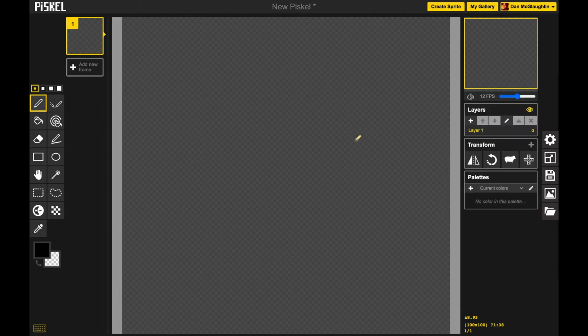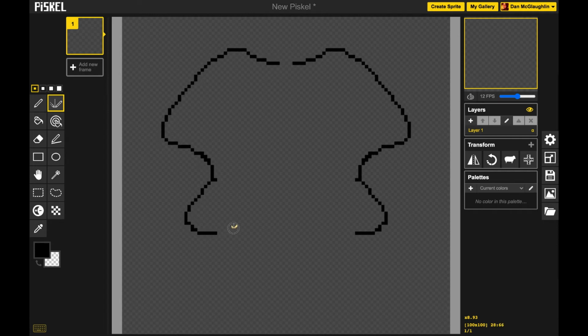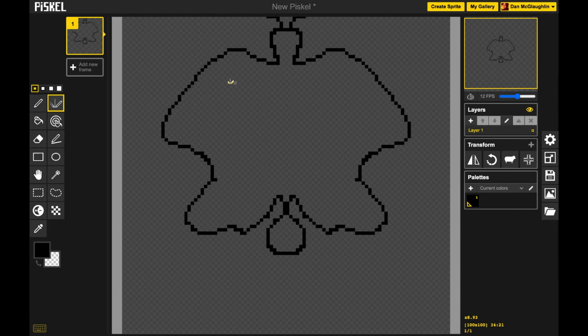So now we know how to resize our canvas and save our work, let's look at some of these other tools. To the right of pen, we have a vertical mirror tool, which is really useful if you want to do something that's symmetrical, the same on the left and the right. So if I was making a butterfly sprite, this would be a pretty handy tool, or any number of things that are symmetrical. But a butterfly is a good example.